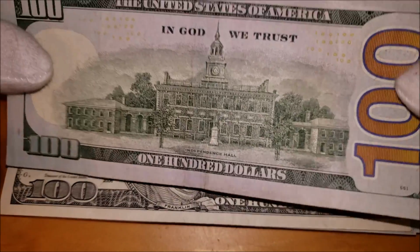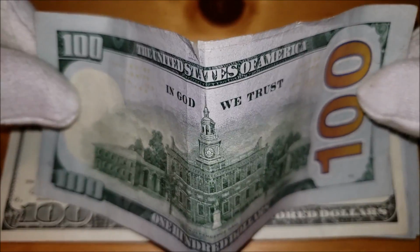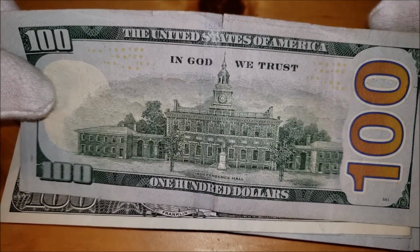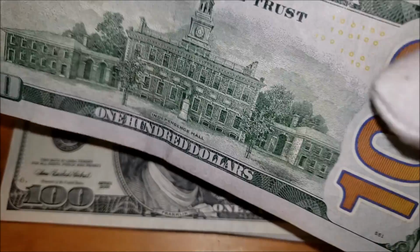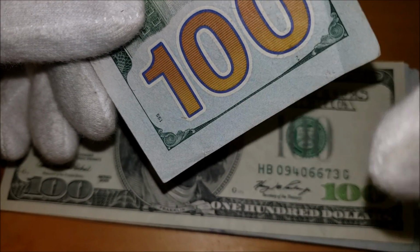I don't see anything on the front of that. There's a tear at the top, so that would detract from value. It's also been folded, rubbed in and out of a wallet or purse. So I don't see much else going on. I see a little bit of an ink issue. Got a little bit of an ink smear here. Oh, hey, nope, yeah.